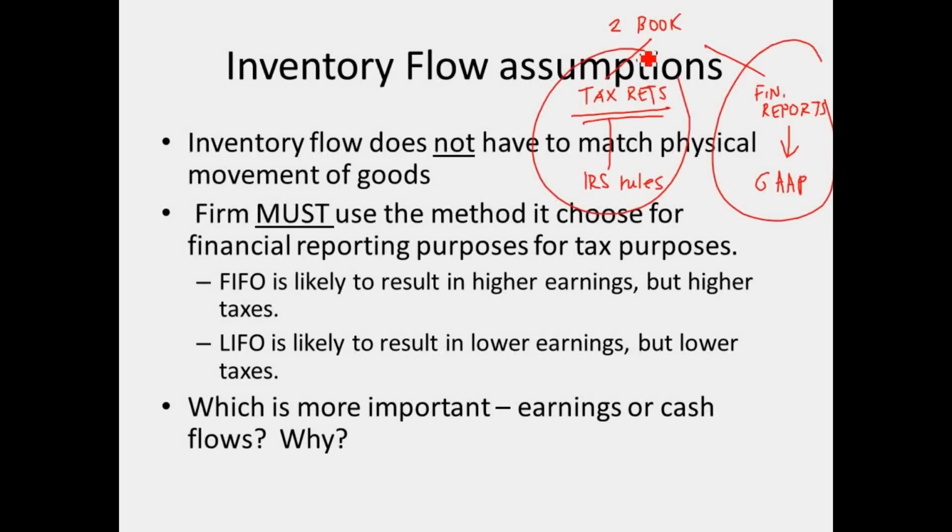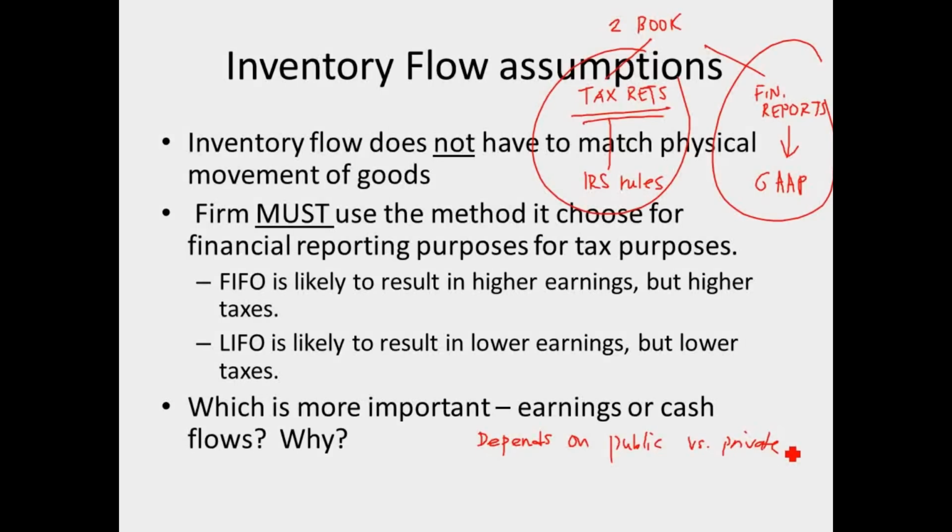Now, should companies care more about their financial reports or about their tax returns? So if I know that I have to use the same policy for both, should I choose the one that makes my income look higher for financial purposes, or the one that makes my income look lower so that my taxes are lower? Which should I care more about? Okay, so you think it just depends on whether I'm public or private? Anyone else? Have anything they want to say about that?